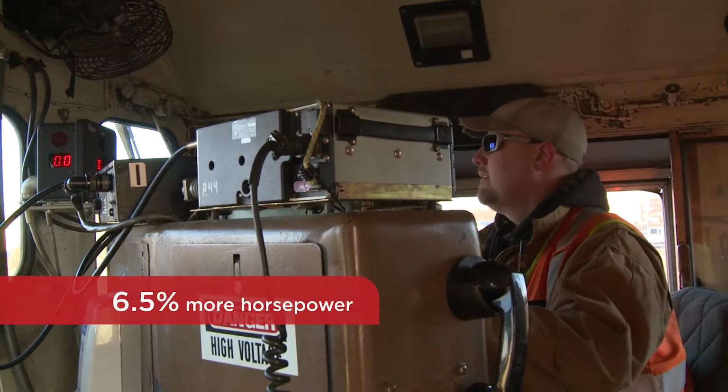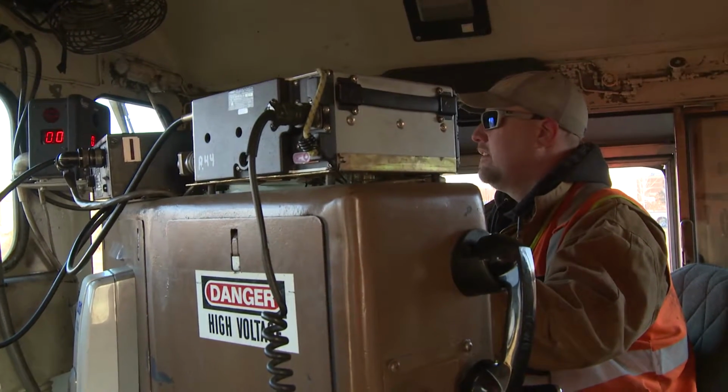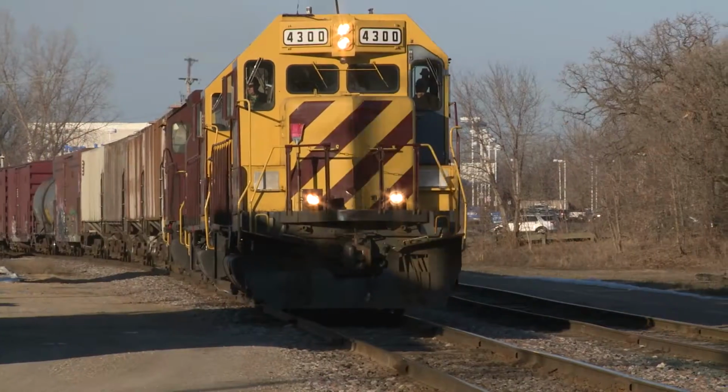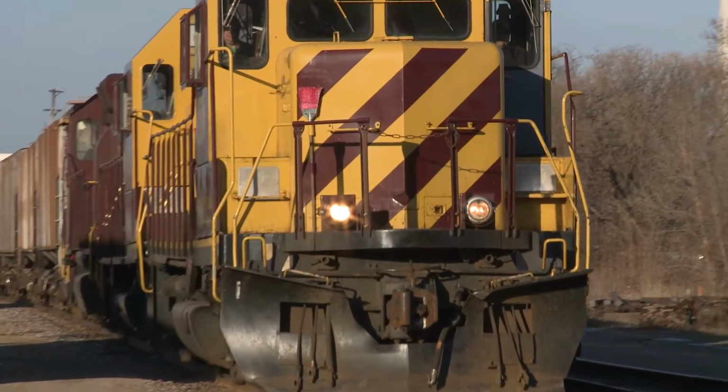Well, Cenex Ruby Fieldmaster has a unique blend of 7 additives, including an injection stabilizer, which is one of the additives that's key in their business, making sure that train is running at optimum efficiency at all times. The locomotive with the Ruby Fieldmaster had about a 6.5% increase in horsepower. What that means to us is we're able to operate the locomotive at a lower throttle position. Thus, as a result, in the lower throttle position, you're using less locomotive fuel. So even though Ruby Fieldmaster costs a couple of pennies more, it's better for the bottom line.